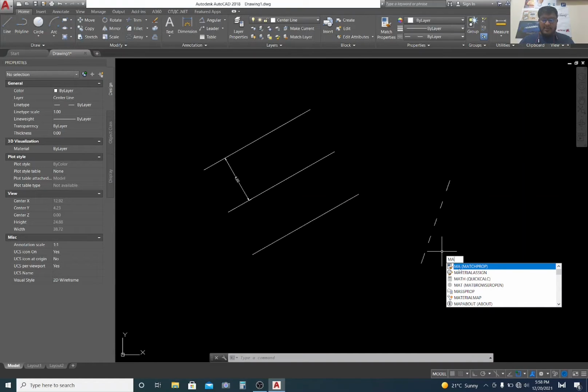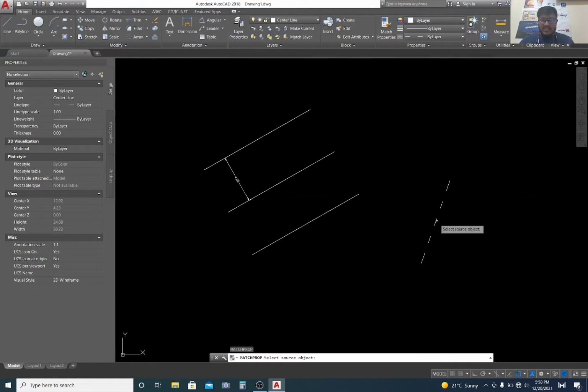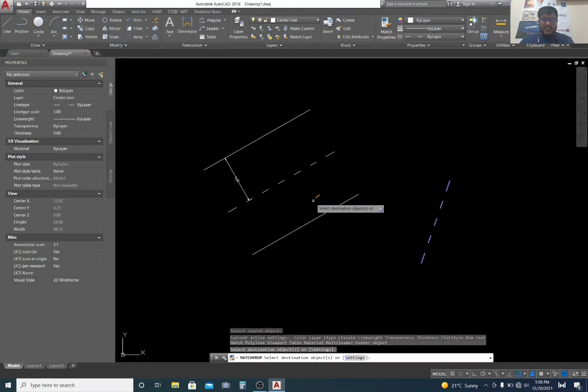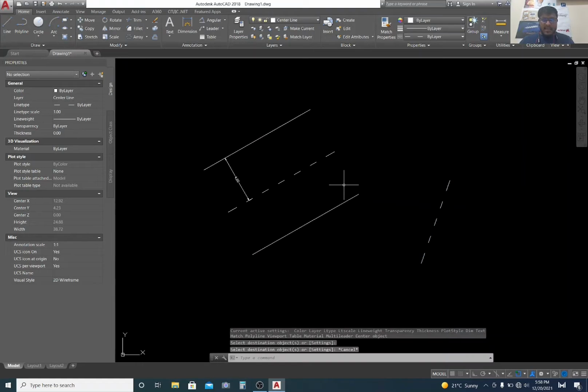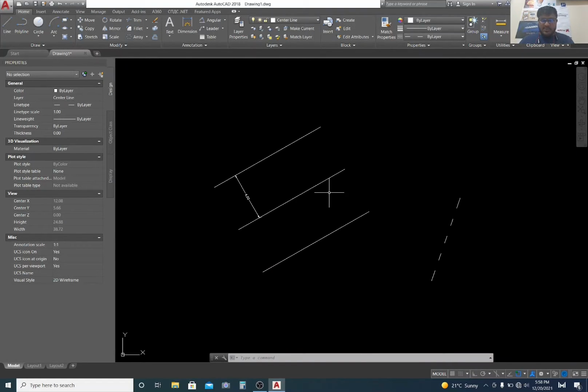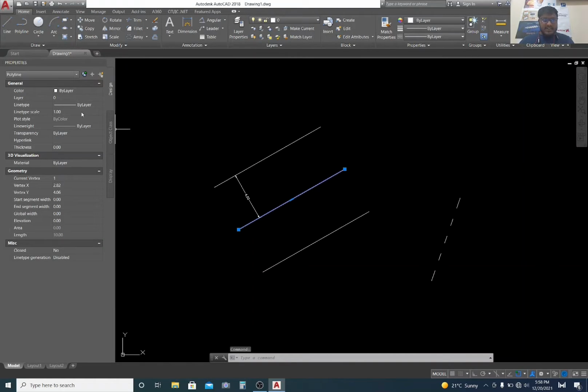One is we can make a line, set the scale of the line type, and match property this line to this line. See, now it has changed. Or else I will press escape and click undo. Okay, now the second option: we can click this object and change it from here.